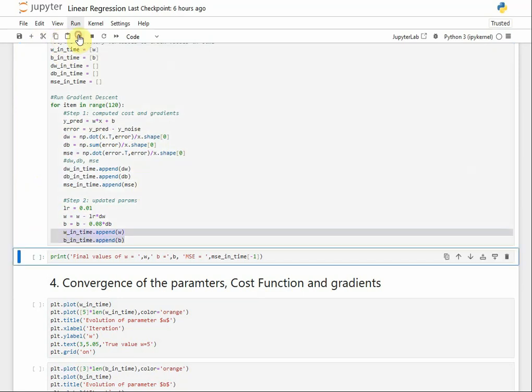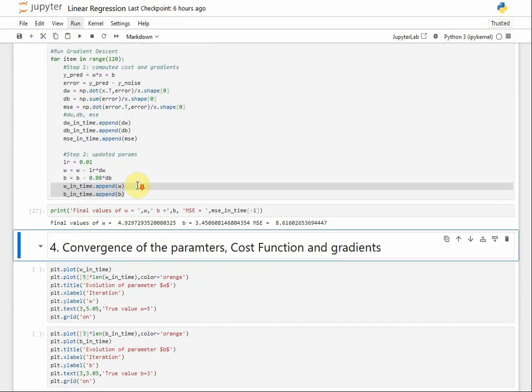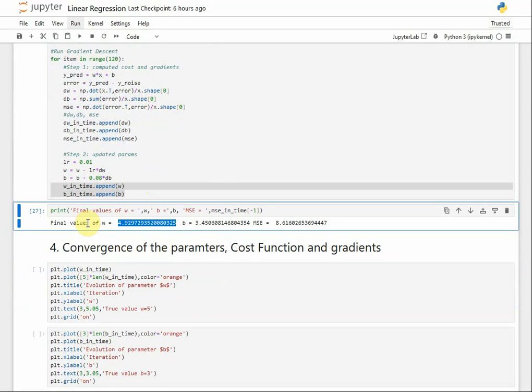So let's run this. After 120 iterations, parameter W is 4.93 and parameter B is 3.45 and the loss function is 862.